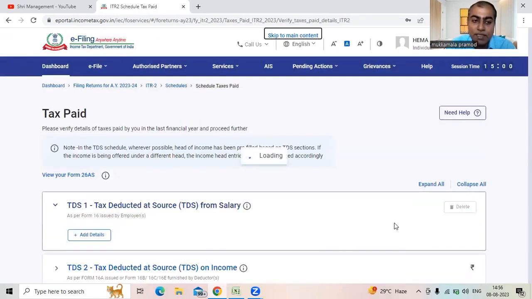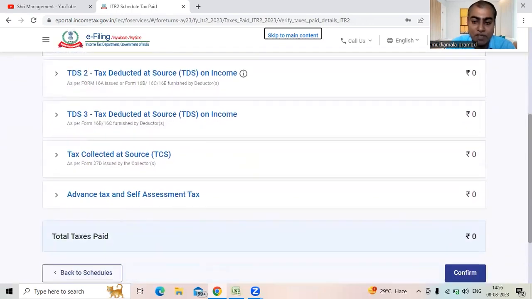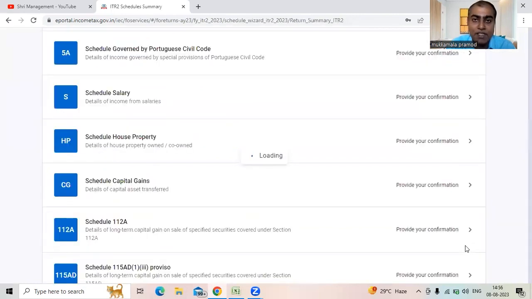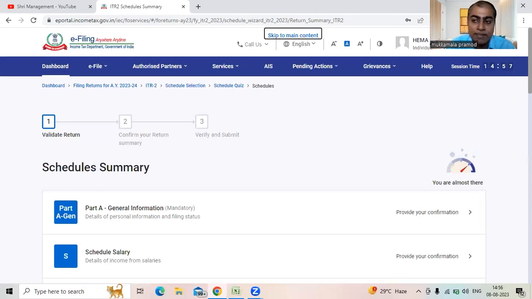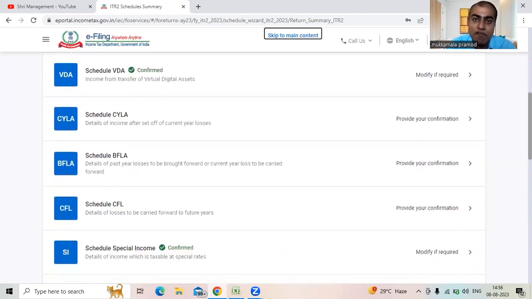If you see, in case of virtual digital assets, there is a TDS of 1% which has to be taken into consideration. So in case you have a TDS entry to make, you can enter it under the schedule for tax deducted at source on the income. I have not entered anything here as of now. But if you have the TDS entry to make, it's just 1% of the transaction. You need to enter the TAN number, the TDS challan number and the TDS amount which has been deducted. That will be taken care of as part of the calculation of the final tax liability.